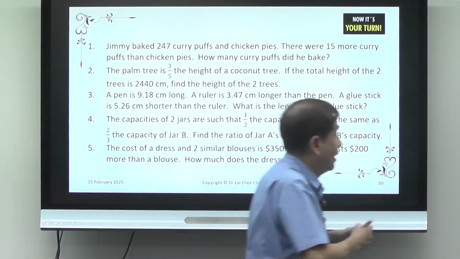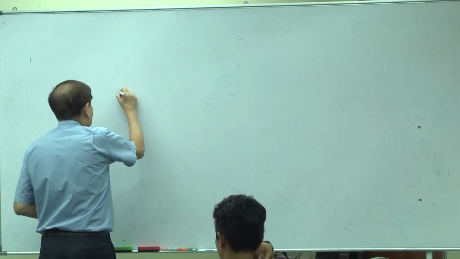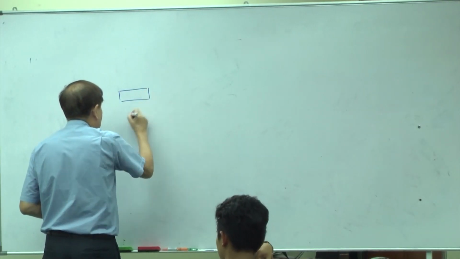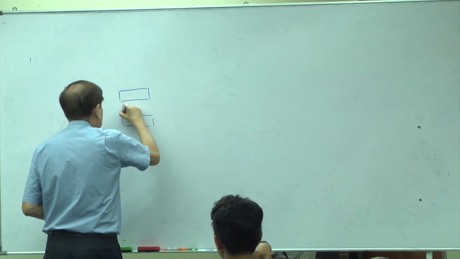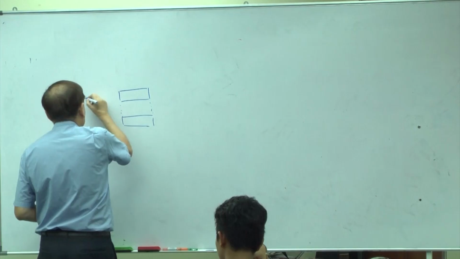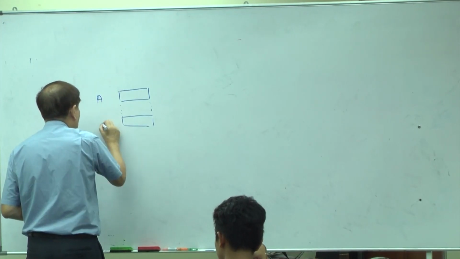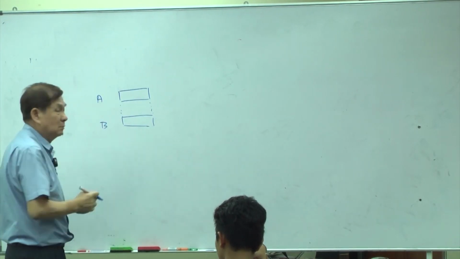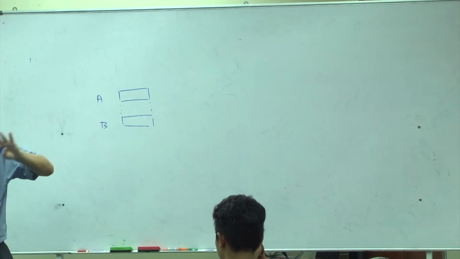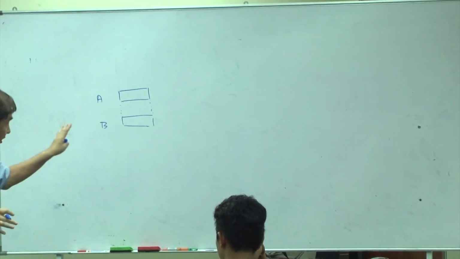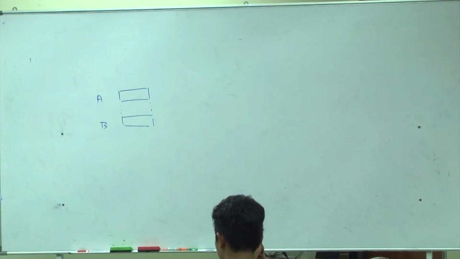That means the two bars, whatever that is, I will just draw something first, like this. They must be equal, right? Equal in length, am I right? Equal. Let's say this is A, this is B. Something being equal. I must start with here before I think of anything else. I don't even think about the ratio or about the fraction whatsoever. I just think of being equal to the first thing, A and B.